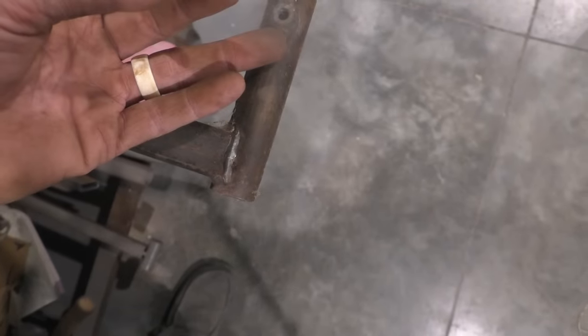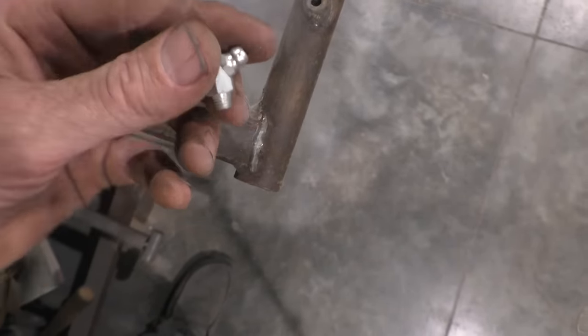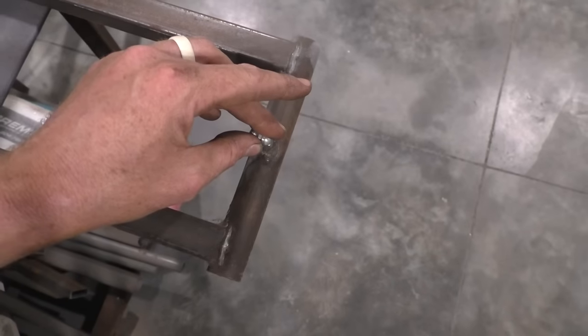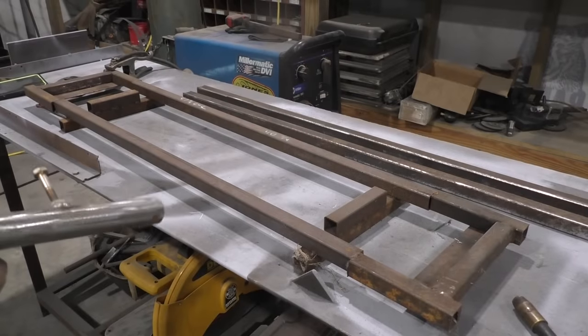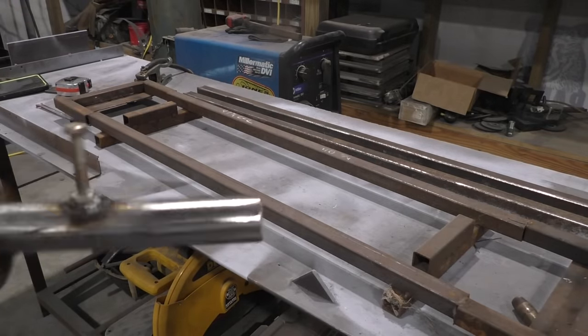So go and put yourself a couple grease fittings. You could drill and tap this. This is easy for me because I got these little grease fittings, got a little 45 on them. And they are 1/4 inch fine. So all I do is weld them on there and then boom, you got yourself a nice grease fitting. All right, so now we're gonna use our jig and we're gonna put these pieces together to make all four of them.